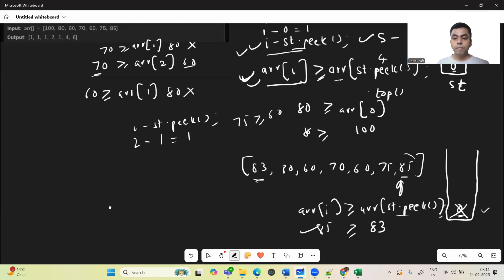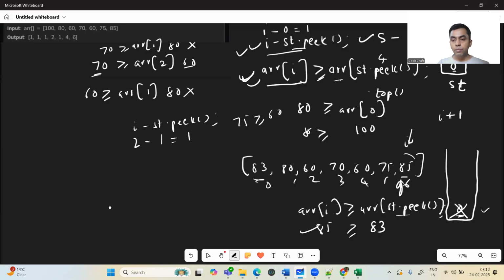When the stack is empty, whatever i is, 0, 1, 2, 3, 4, 5, and 6, we do i plus 1, because the answer for this particular position will be i plus 1. So why i plus 1?